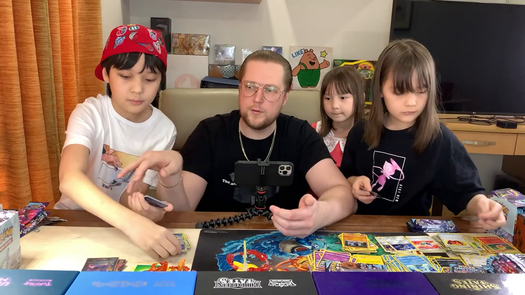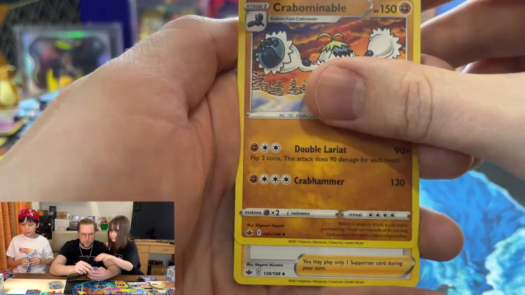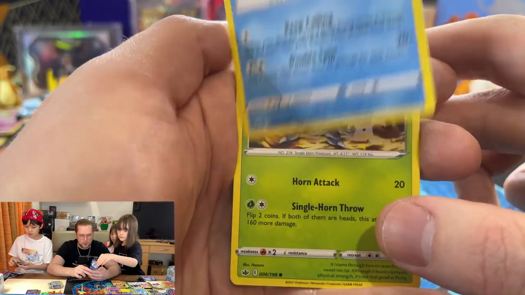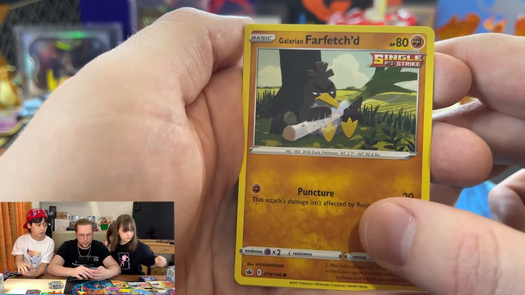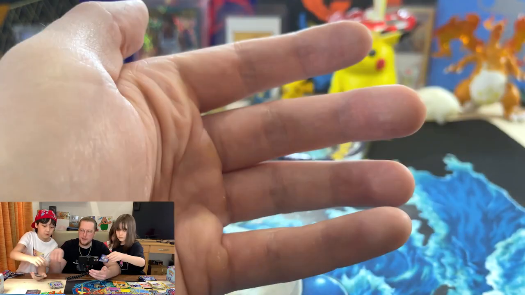Oh, Volcarona. Volcarona, we only pulled like once in the Japanese. This one. Yeah. Leaf Energy. Crabominable. Flannery. Oh, now we know the girl's name is Flannery. Sobble. Heracross. Really like this one. Porygon. I felt like this should have been a holo. Farfetch'd. Delibird. Four Crystal. New. And Glade.